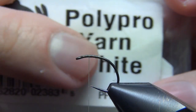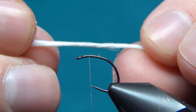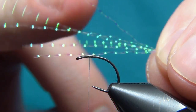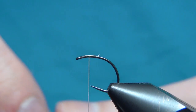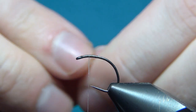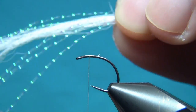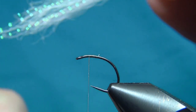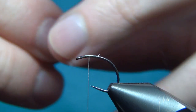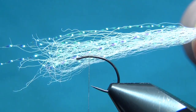The first material we're going to tie in is Polypro yarn — this one is white, but you could also use gray or any light color. I've taken a divided bunch split into thirds, and this is one of those thirds. To add a little extra to the fly, I'm going to add some crystal flash into the post — here I have six strands, which for size 14 I've found works well. Hold this between your fingers and with a velcro, comb, or anything similar, start combing these materials together, twisting slightly between your fingers at the same time.